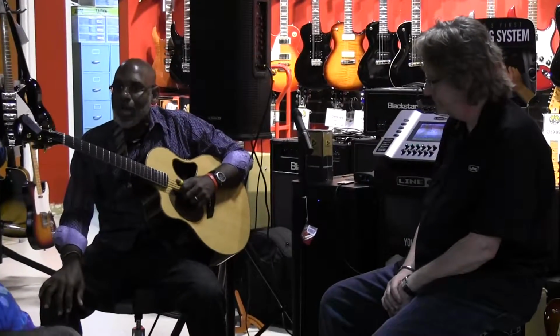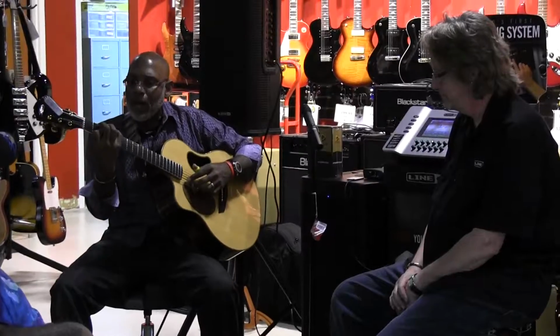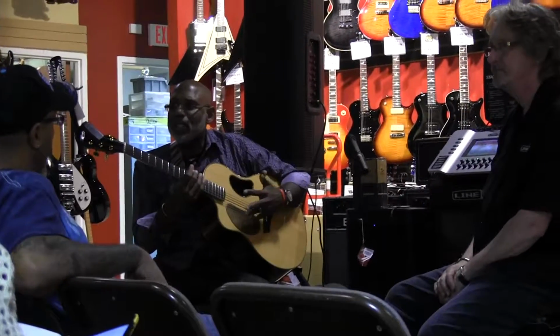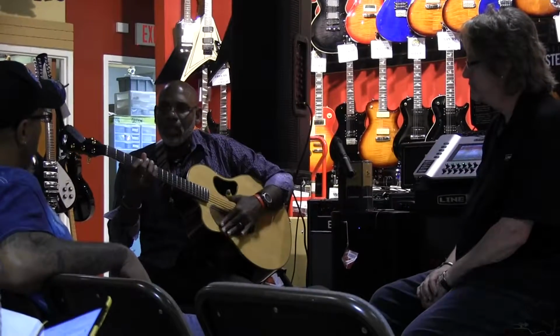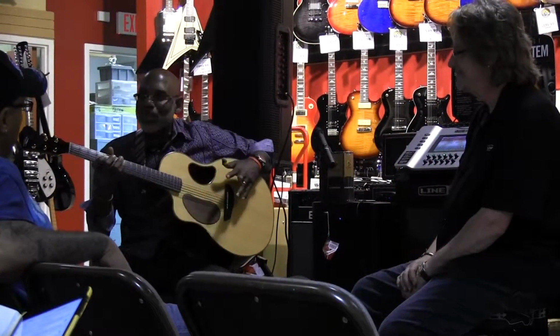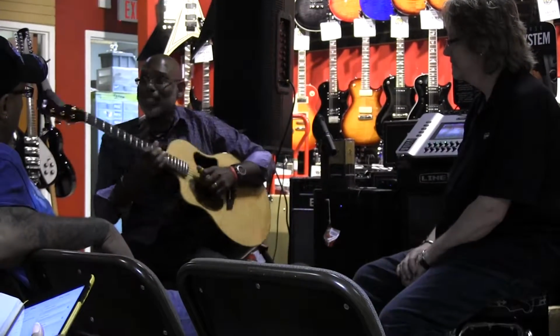I know, the pedal board out there doing some stuff that I'm doing for acoustic now. The other thing that I noticed about this, I like to kind of beat the guitar up a little and get a little more resistance out of it. So I'm doing a lot of slapping and tapping and trying to hear the woods and get all of the thump and everything out of the guitar. And this cat just does that really well.